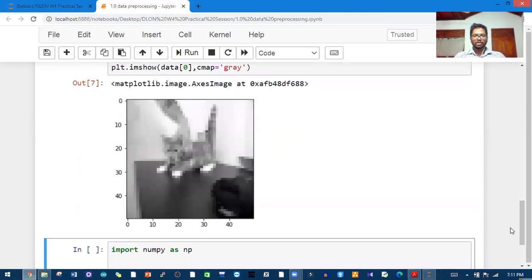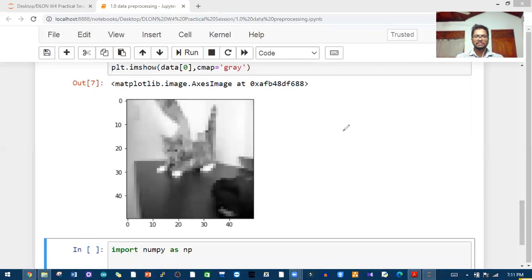Yes, good. Now we need to convert it to the categorical form, right? It's 0 and 1. We need to convert 0 into 1, 0. To remember these things, you need to follow the tutorials and the assignments. This should be converted as this, and this should be converted as this. Categorical form, right? So that's one thing.